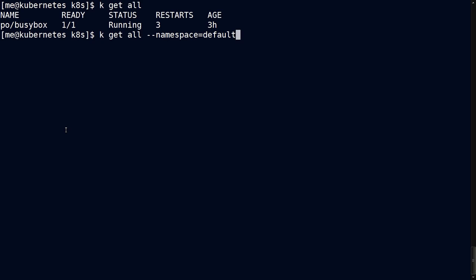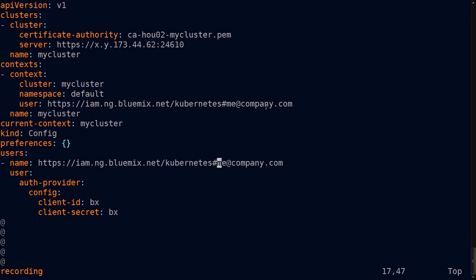What it really did under the hood was --namespace=default. Now, how would you know that? Well, open up your configuration file and take a look. There is default defined. It's called the namespace, and that is defined in something called the context. A context lets you switch between clusters when you have multiple clusters. This particular cluster is called my cluster.